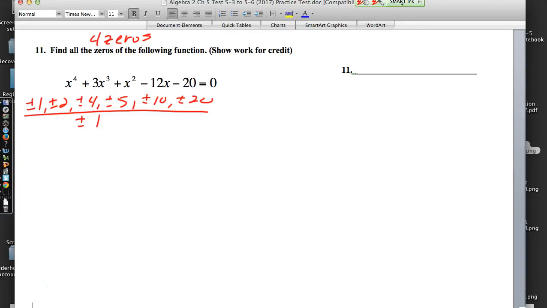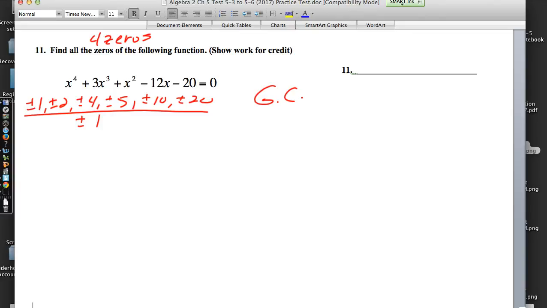So, that has 5 terms. Can we factor stuff that has 5 terms? So we do have to use the graphing calculator. That's what we're going to do. So we're going to use the good old GC to figure out, hey, any of this stuff working here, because we're supposed to find all 4 of them. All right, GC, we need x to the 4th plus 3x to the 3rd plus x squared minus 12x minus 20.